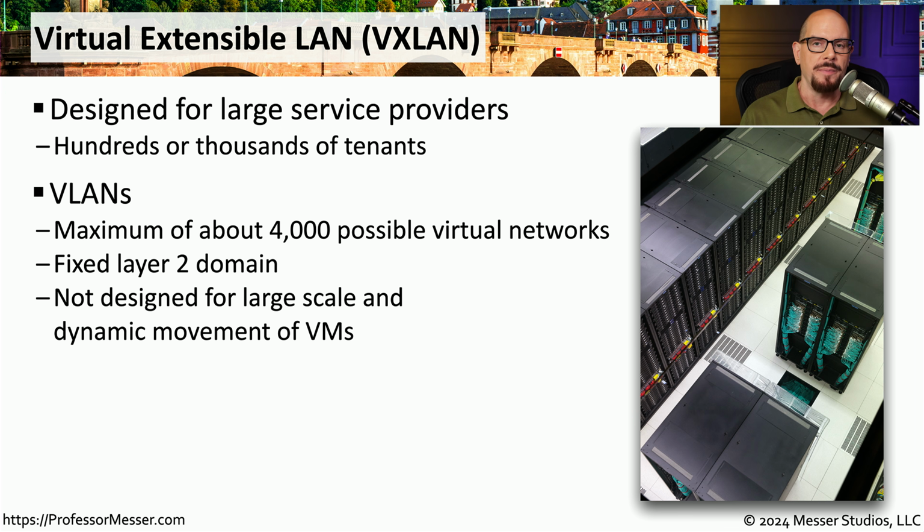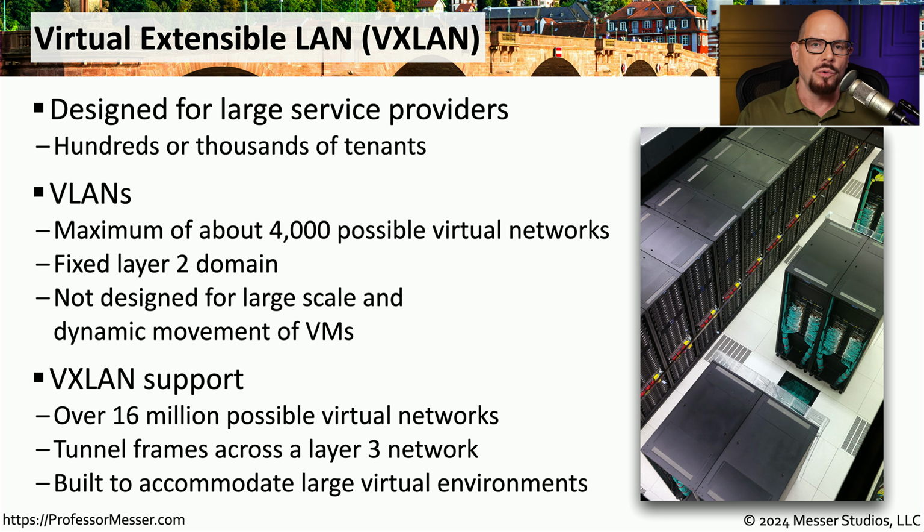You may already be familiar with VLANs, or virtual local area networks. VLANs are designed to span across multiple switches at layer 2 so that you can have different areas of the network supporting the same IP subnets. Unfortunately, VLANs have a limited scope because they can only support around 4,000 different virtual networks, and they are limited to layer 2, which makes them non-routable.